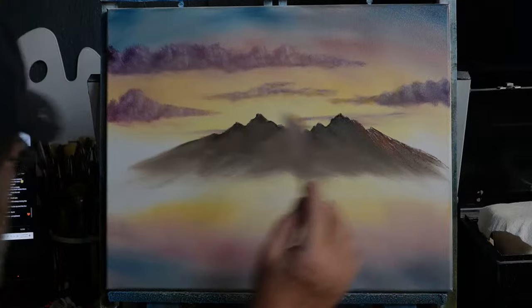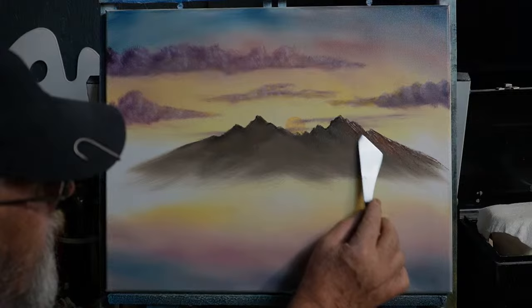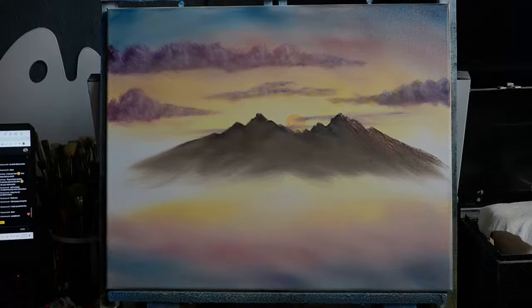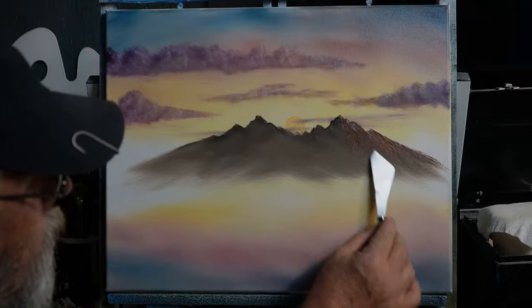Now, this is just very little paint. I'm not using much paint at all right now because I'm going to come back with another highlight color here in a little bit and add just a tad bit over it. So I guess if you had to consider this anything right now, you could consider it a mid-tone, I guess. I guess that would be a good word for it. If you want to actually put an art term on it, we'll call this our mid-tone color.